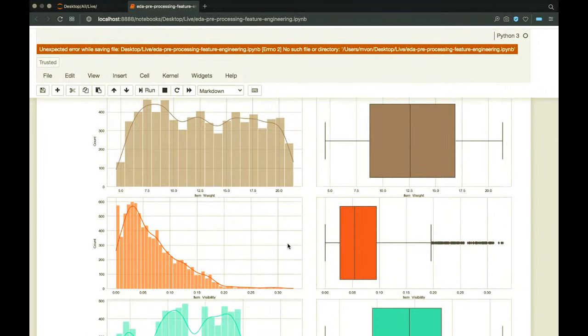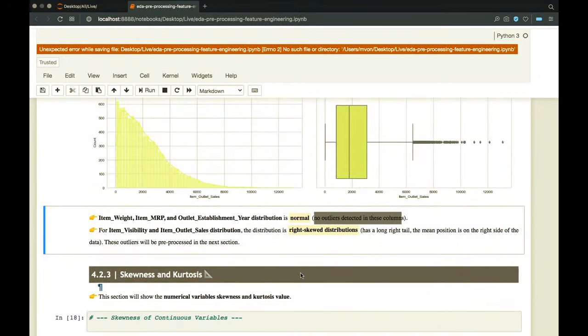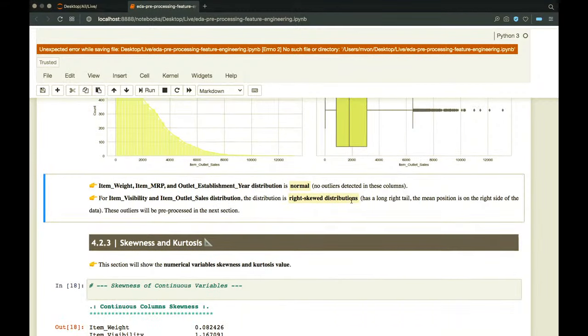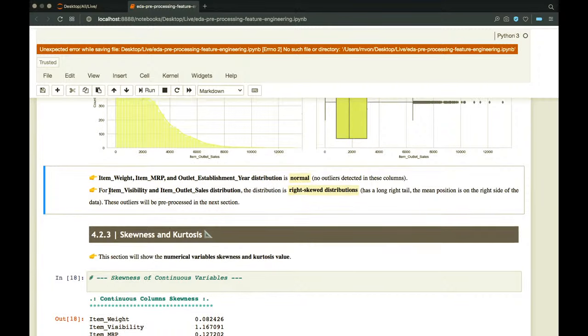Salary and these kinds of features always follow Pareto distribution, because as you grow in the industry, with 10 years of experience, you will earn very much. If you are a manager, you will earn much more compared to an employee who is just a coder. Then you can see item visibility and item outlet sales distribution is right skewed.